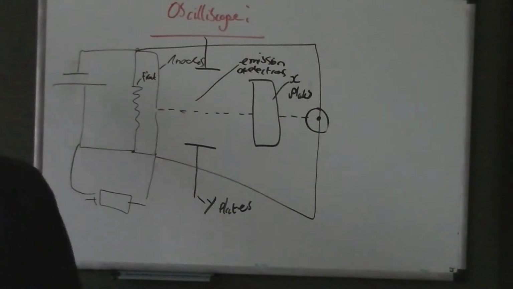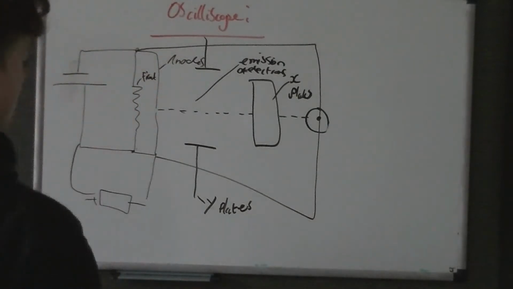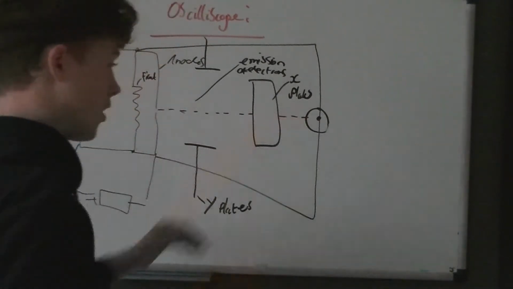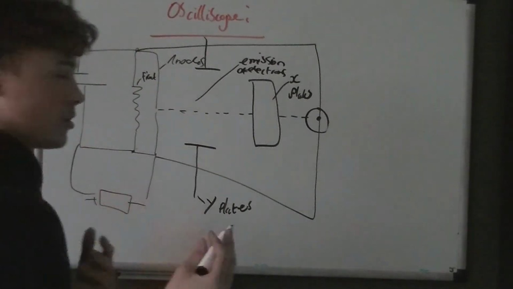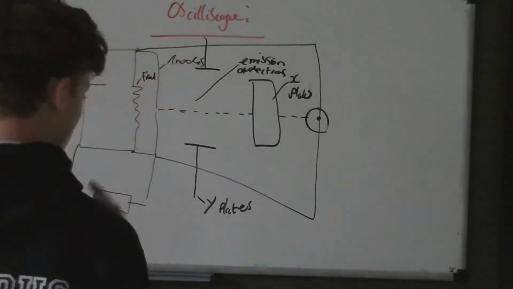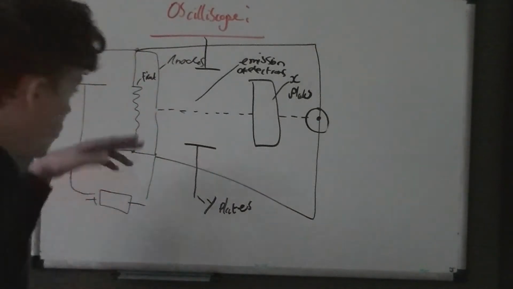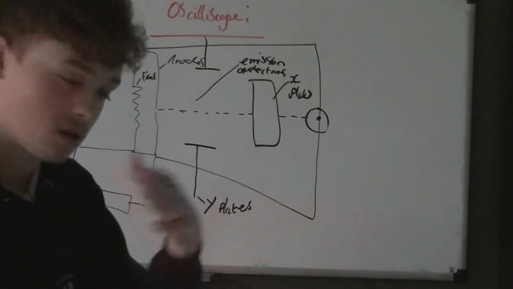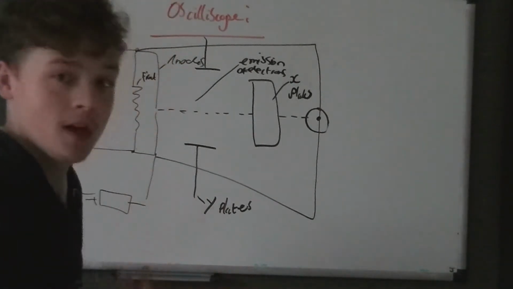So, the electrons are being emitted. Assuming we've put no potential difference through either the X plates or the Y plates, then we have a focused dot in a straight line. That's what you're given on your oscilloscope. Y is vertical, X is horizontal, and that's what the PD affects. If we increase the X plates, it's going to move more horizontally. When I say increase the X plates, what I mean is increase the potential difference in these plates.